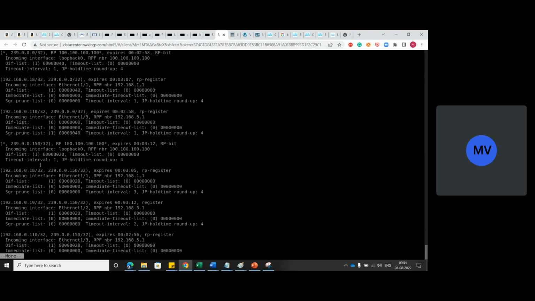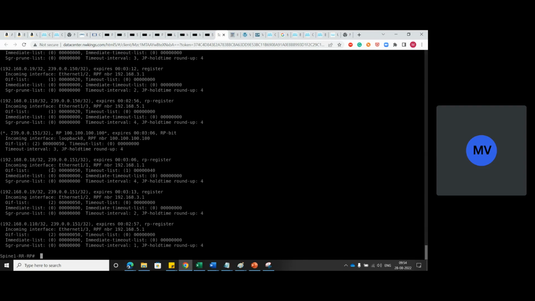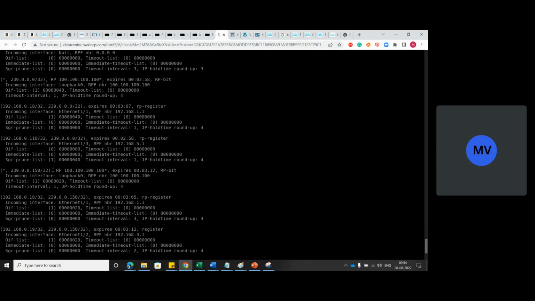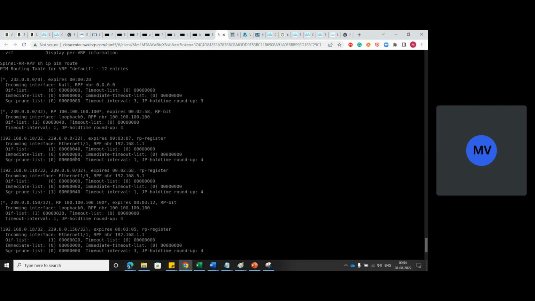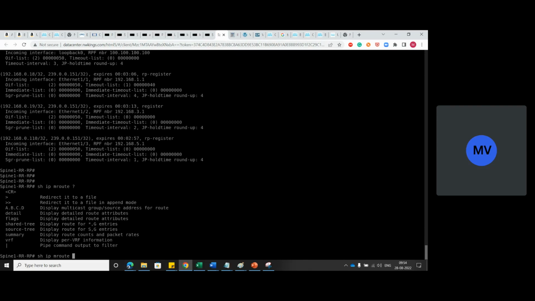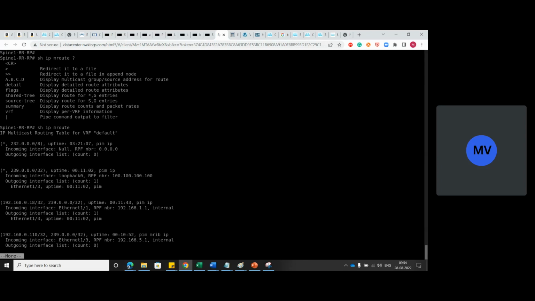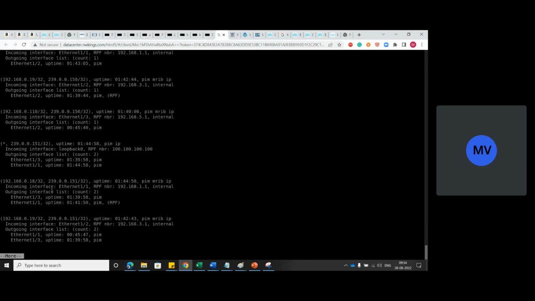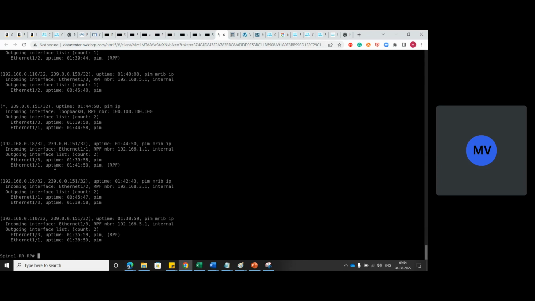You'll see that you will have those details. If I show IP mroute, it will not have any kind of endpoint detail here.